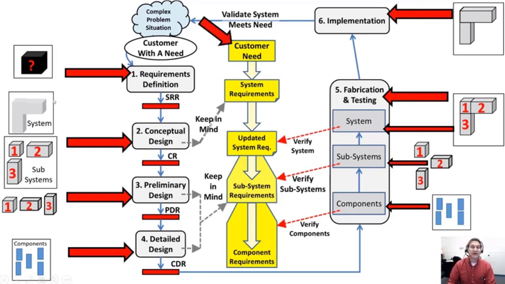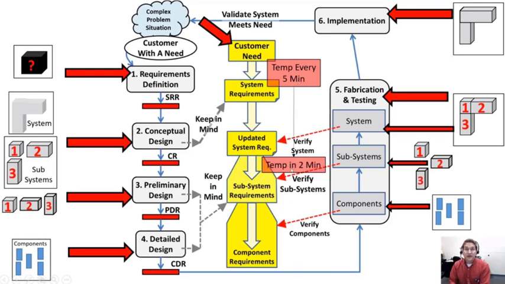So you see, it's that process that allows us to take the customer need, embed it all the way down into our design, even into our components, build those back up, and have a system in the end that meets the customer's needs. For example, the customer had a need where we had to take a temperature every 5 minutes. Well, when we started working on our conceptual design, one of our subsystems drove around and got the vehicle to the location. Another subsystem took temperature. So for that 5 minutes, we split that time up. 2 minutes was given to the subsystem that actually took the temperature, 3 to the subsystem that was driving around.